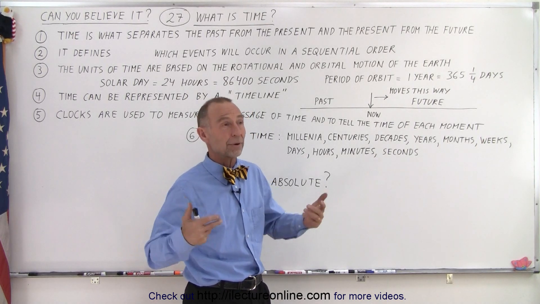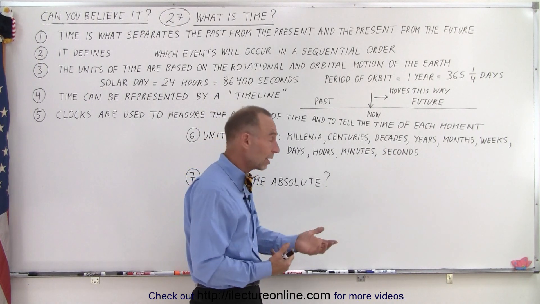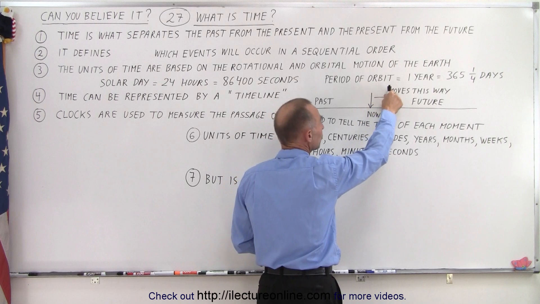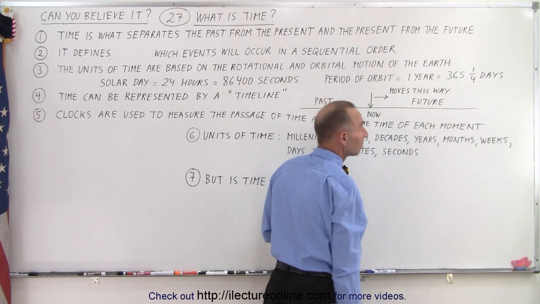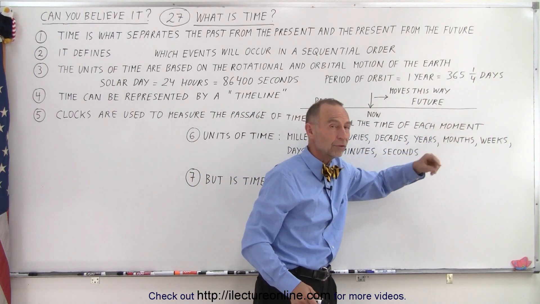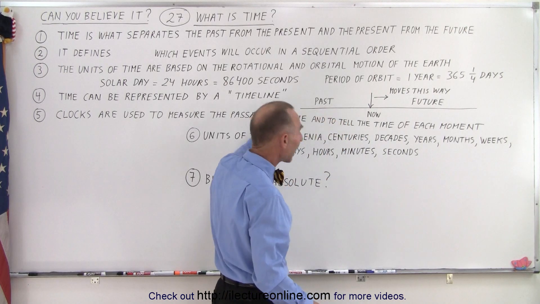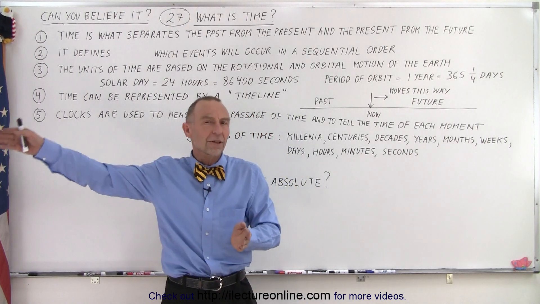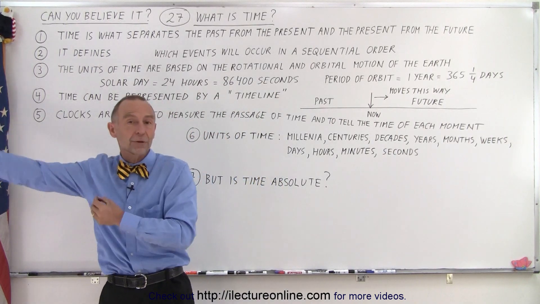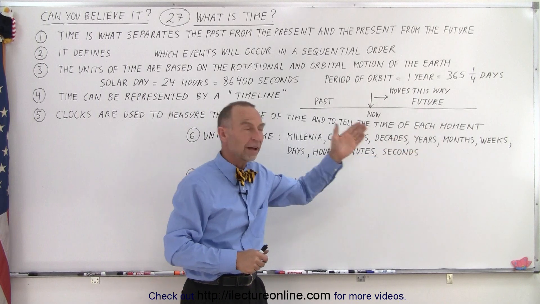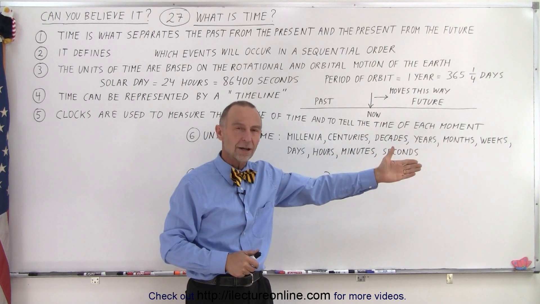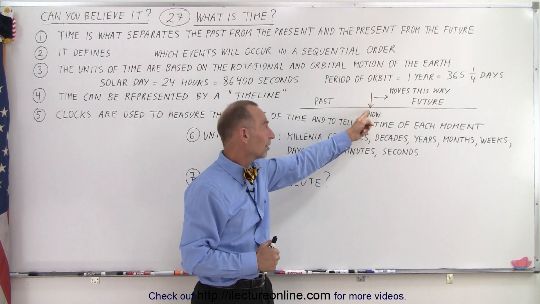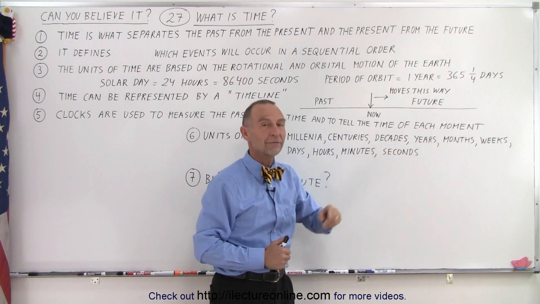We can't know anything about the future except perhaps that the Earth will keep rotating, the Sun will keep setting and rising. Those things will continue to happen. Our position on the timeline will simply slowly keep moving to the right, so that more events will be in the past and less events in the future. Is there a limit as to how far that goes? We're not sure how far back it goes. We can say maybe it goes all the way back to the Big Bang, but was there a time before the Big Bang? We don't know. And will time go on forever in this direction? Is there ever going to be an end to time? We don't know.